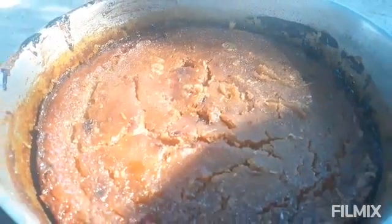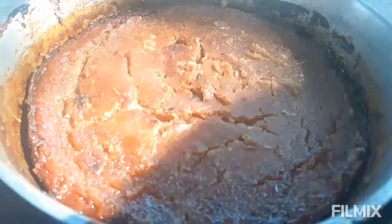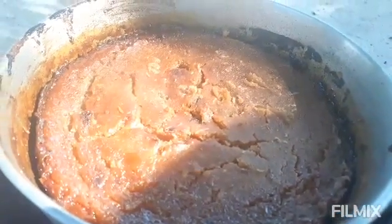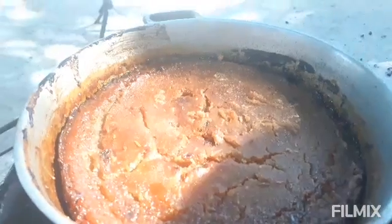I'm gonna take it off now and then cut a slice out of this wonderful pudding.